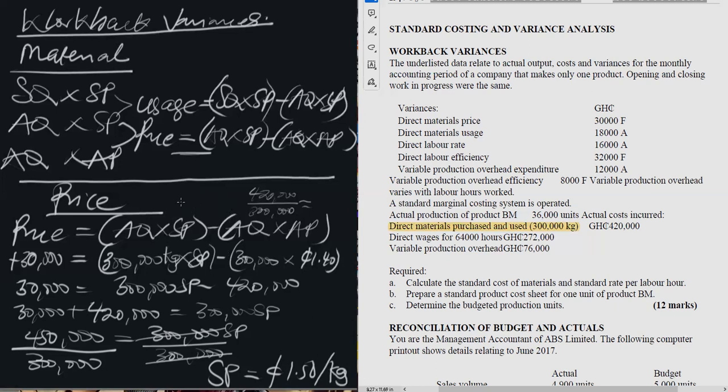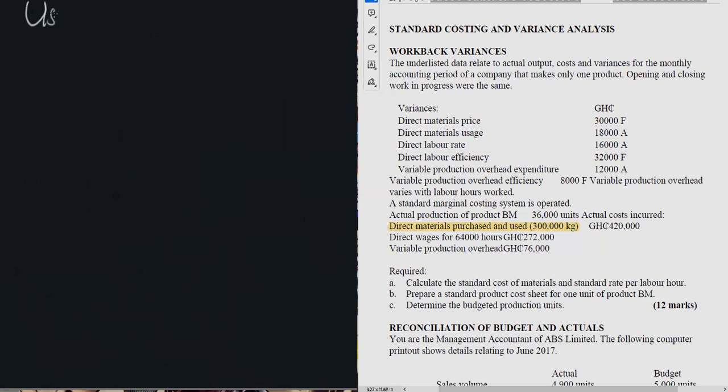Now that we know the price variance, when we come here, we need a usage variance. That's the next thing you do. So when you go, you say usage, and then you put the usage variance is equal to what? The standard quantity by standard price minus actual quantity by standard price, not so? But now we know the standard price. So you see, if you started with usage, then you would get confused and lose the question, right? Because you don't know the standard price. But when you start with price, that's the trick. You easily get the missing figures.